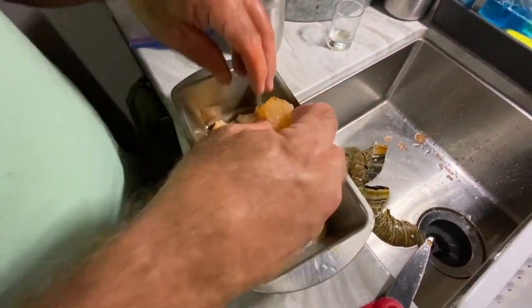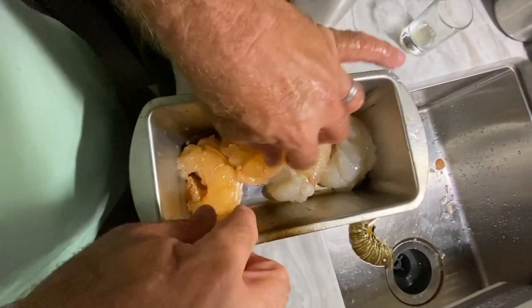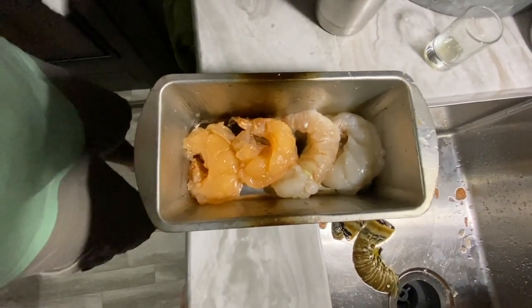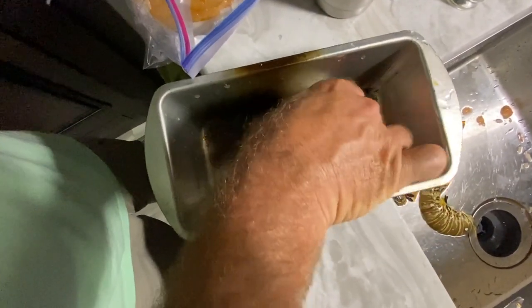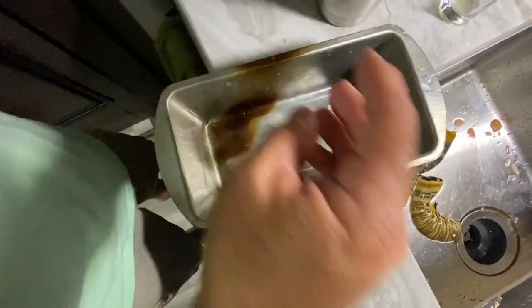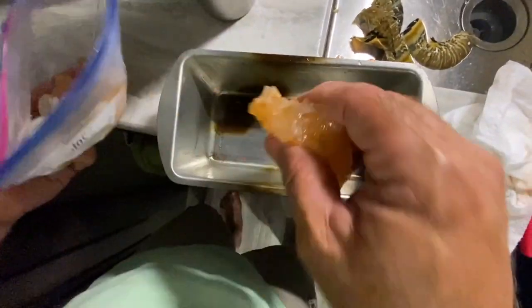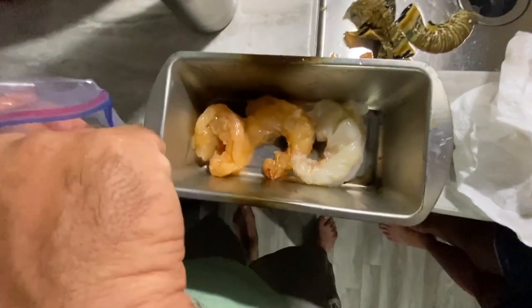This is a pan I like because it has the sides on it, so you can pull up the oil and the butter. So I'm gonna go ahead and dry all this water out first and then put the lobster tail back in there. And put it back in the bag temporarily here. I'll see that water, I can get rid of that. All right, so now we're clean. This pan has been overcooked. You can see the burning. It's not dirty, it's just been broiled a lot. We've used it, for sure. You can do this with aluminum foil too. I used to do it all the time with aluminum foil. Just make a pan just like this with aluminum foil and cradle it just like this.